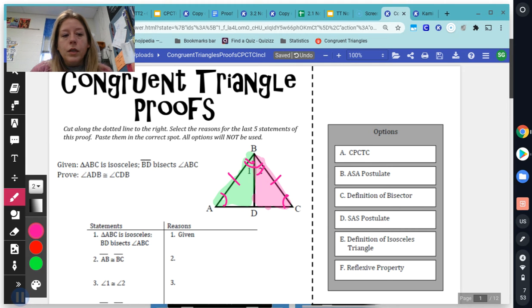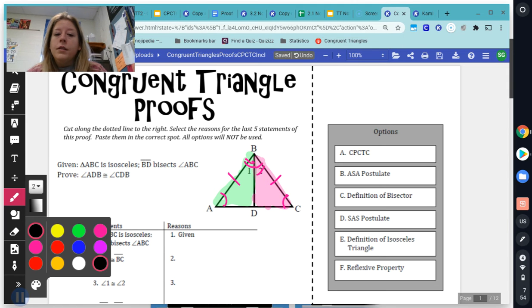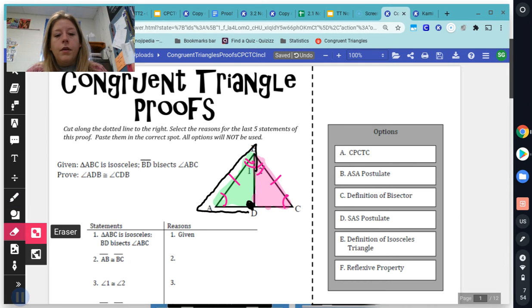So now if we look at that, we have side or angle side angle. I'm going to remind you how to do it. You start in a corner that has nothing going on, and then you trace around. I hit an angle, I hit a side, and then I hit another angle. Angle side angle is one of our valid shortcuts.